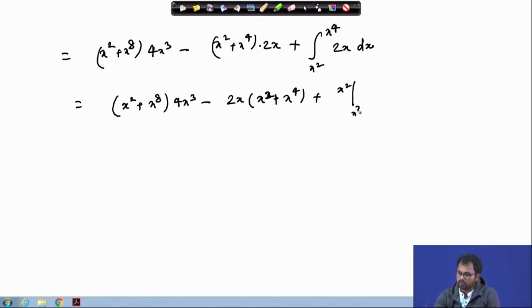So we substitute x square to x to the power 4, and then whatever is the limit, we just write the limit here. So we substitute x square, so this will be x to the power 8 minus x to the power 4, and we just calculate, and that will be the differentiation of the integral. So this is how we calculate in this case the differentiation of an integral.